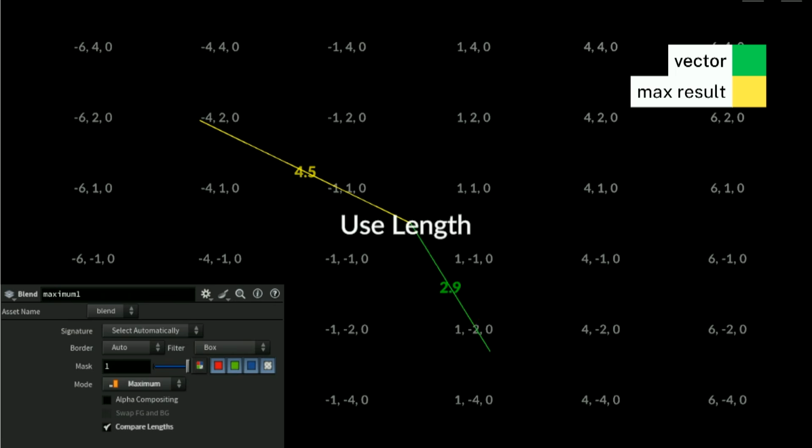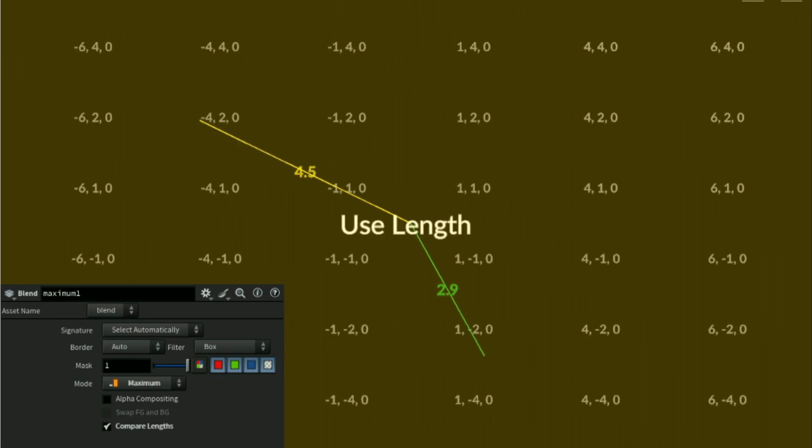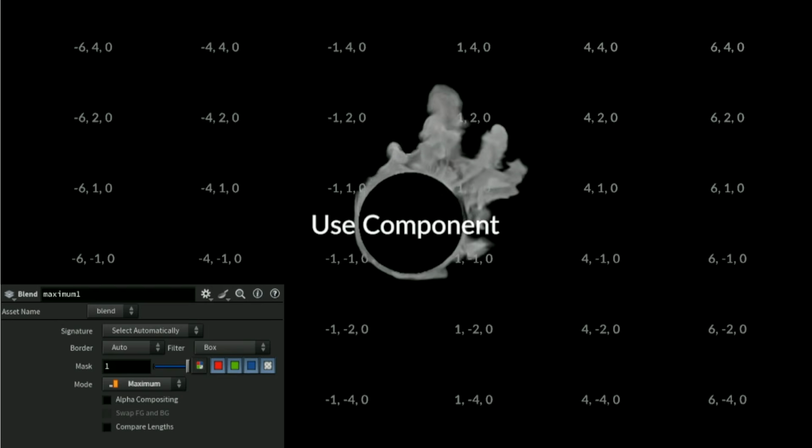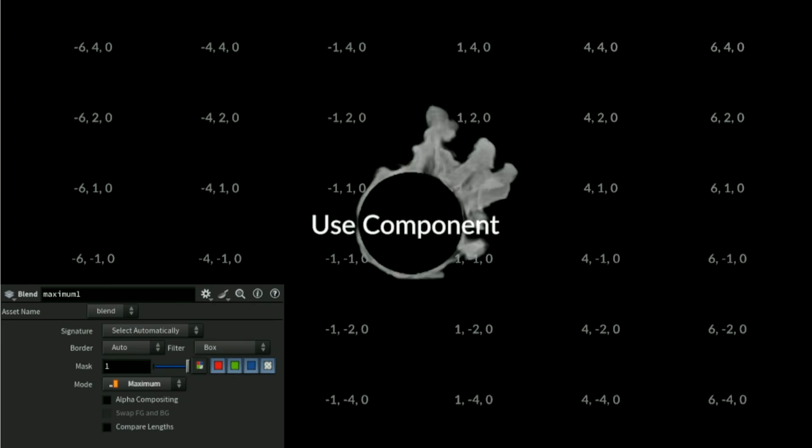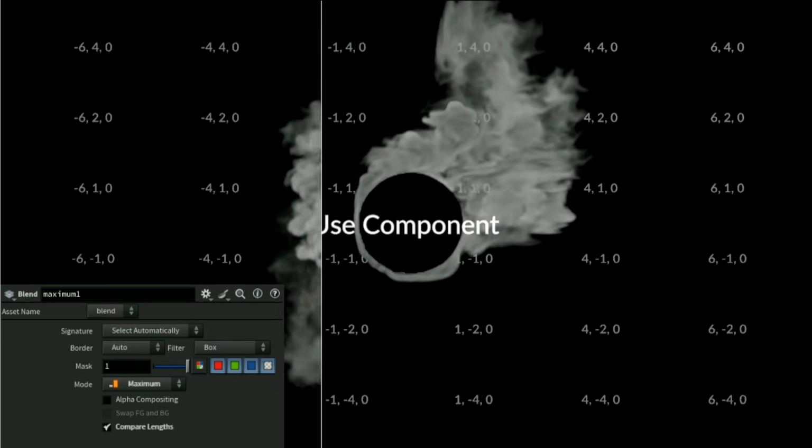But if instead you switch to max by length, now you're not checking each axis separately. You're asking which of these vectors is longer overall. Whichever one wins, you keep the whole thing. So in this case, the yellow is the longer one, and we just keep it entirely. And the nice thing here is negative values still count. So if one of the vectors is pointing down or backward, that's still allowed. It means you can actually push things in any direction. So one is mix and match per axis, and the other is winner takes all by size. And as you can see, it has a huge influence on how the source motion plays in the sim.